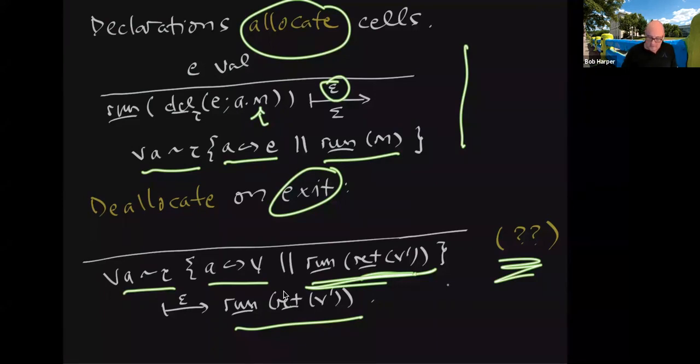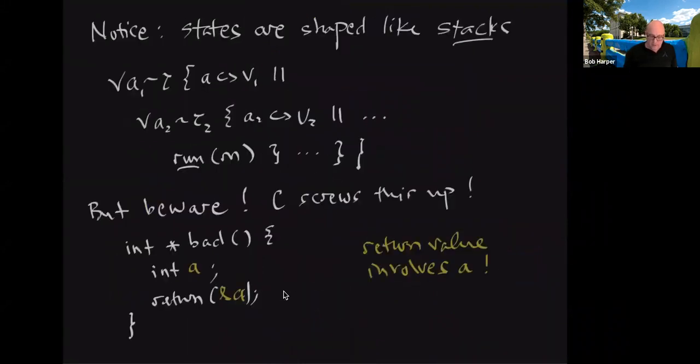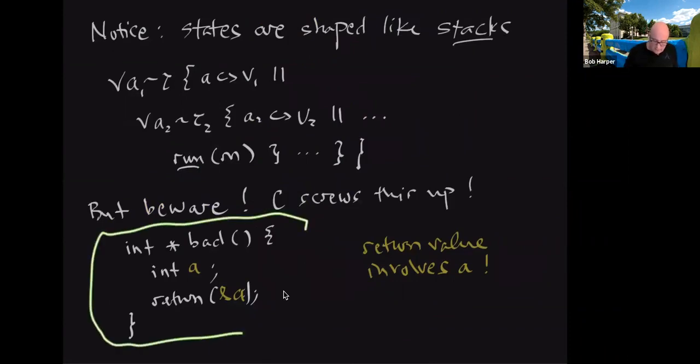Okay, so part of it is that when you exit the scope of the declaration, you're supposed to deallocate the assignable. Oh, really? Okay, really? Well, let me jump to the bottom of this thing here. This little example might look familiar to you. It's some C code that you've probably seen before. This is the canonical example of an ill-defined C program, where I have some function, procedure, command, whatever you want to call it, called bad, which returns a pointer to an integer, as it were. That's the terminology in C. It returns an int star, so it's int star bad.